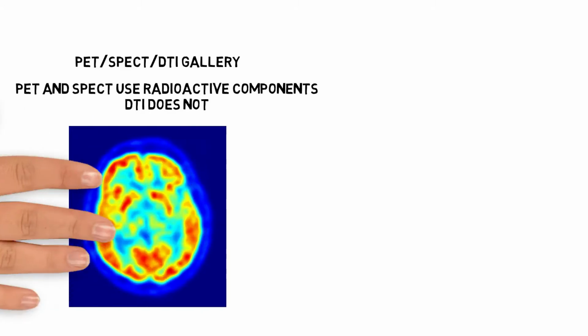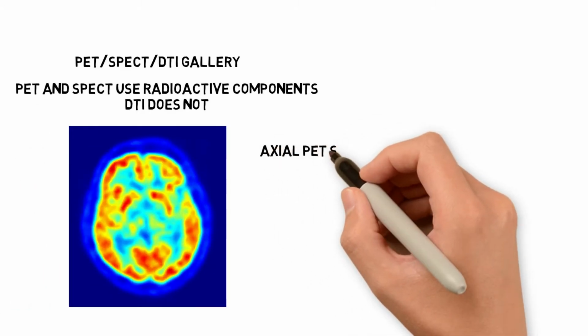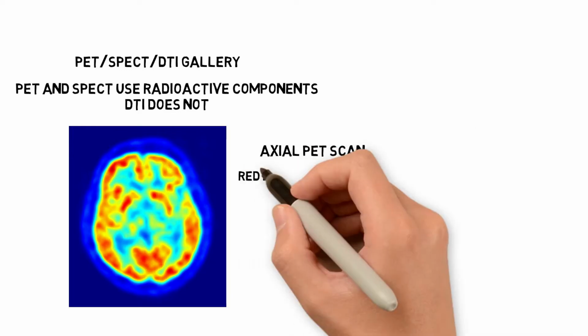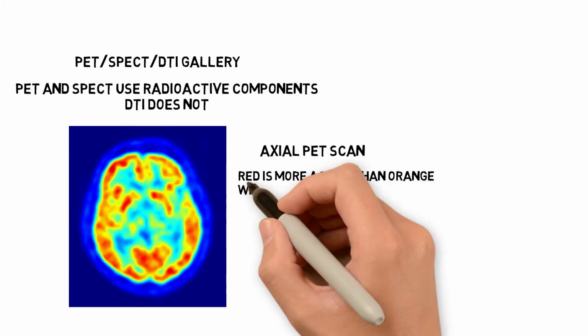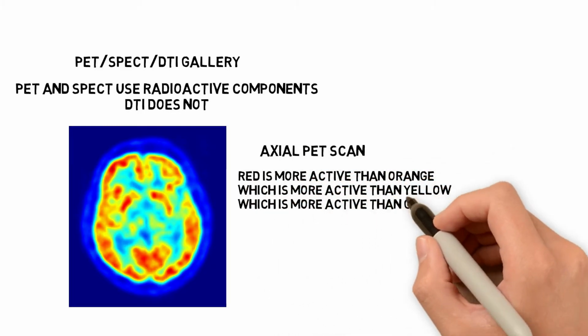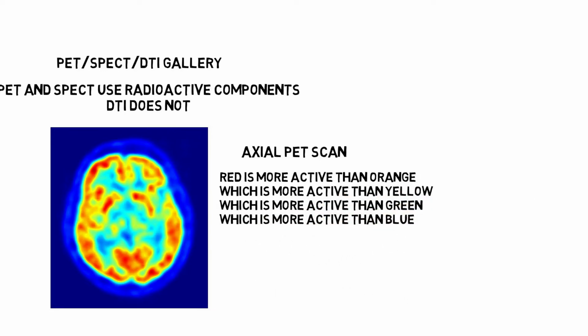Here's an image of the brain using PET technology. The anatomy is quite blurry and not of the resolution required for surgical planning. The scan is color-coded, with red being very active brain and blue being inactive brain, following the colors of the rainbow. The most activity is colored white.